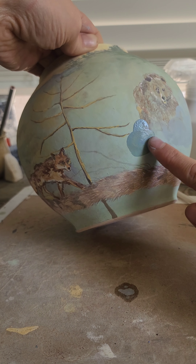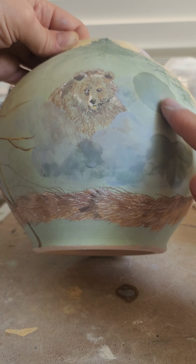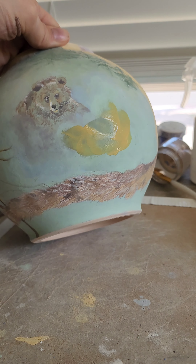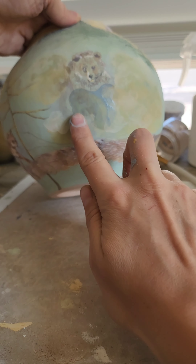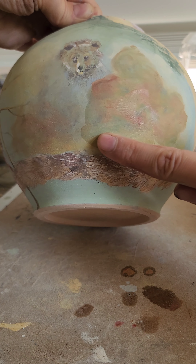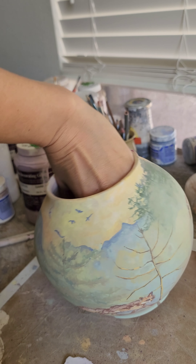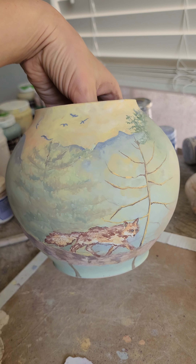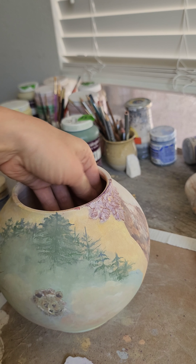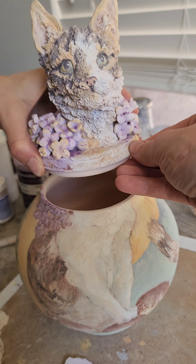I haven't used this technique to create fog before, but I have blended underglaze together like this and it always creates a really beautiful effect, so I'm very excited to see how it's going to translate into fog. With ceramics, it's always the big reveal where you really get to see if your ideas work — sometimes you think you've done something a hundred times and then it won't work — but I am feeling really good about this piece. I like the decisions that I made. I hope the customer will love it. We're going to see how it turns out first, and I've got one more of these to paint for them, so fingers crossed.